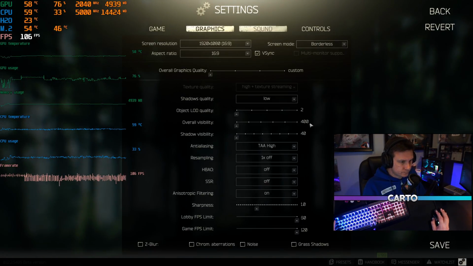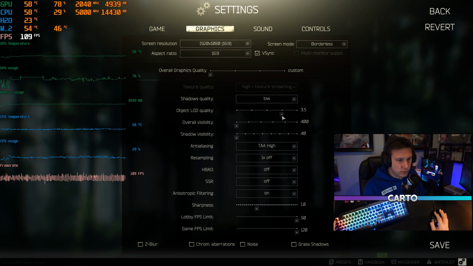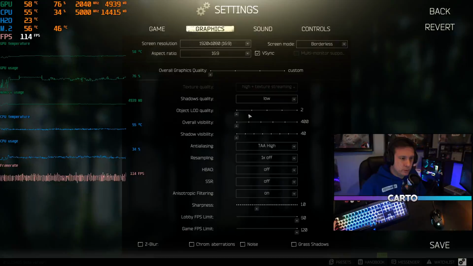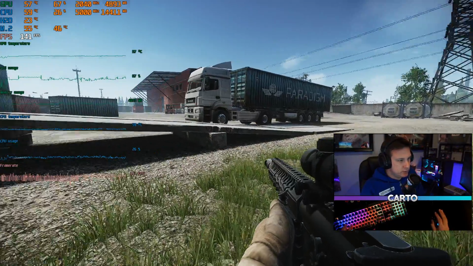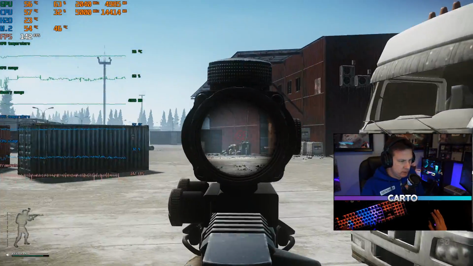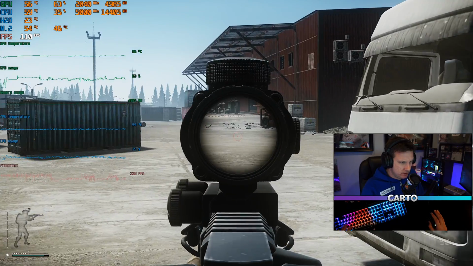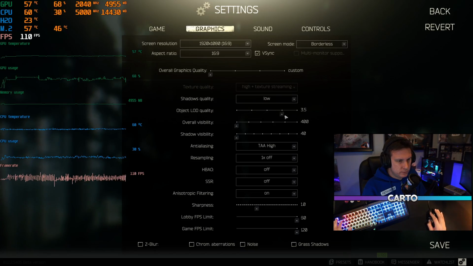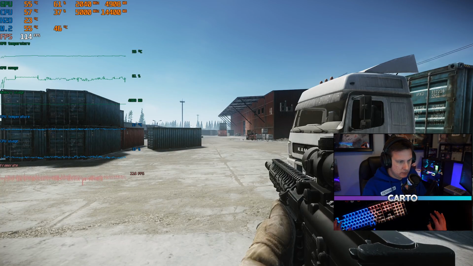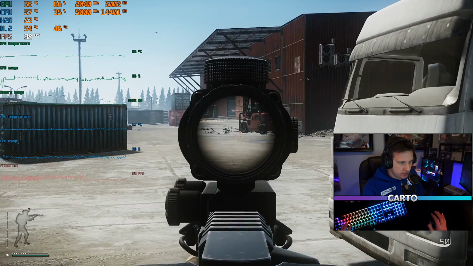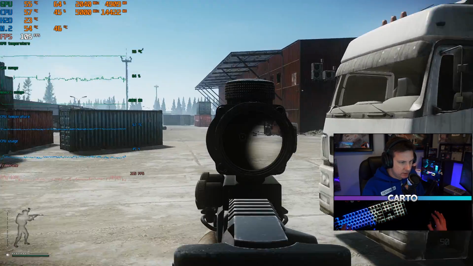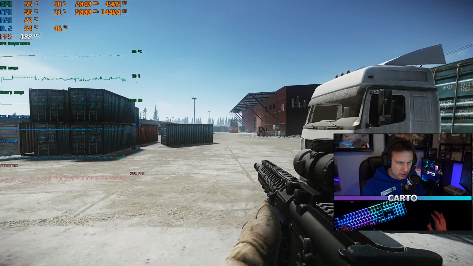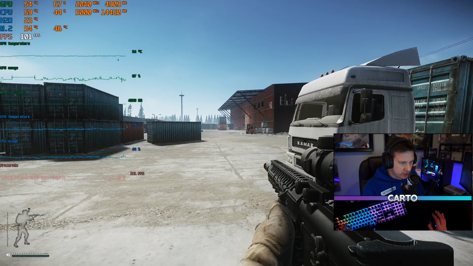Let's see what else we got in here. So the object LOD quality essentially says, for objects that are further away, are they higher quality or lower quality? Let me see if I can get to a place. Actually, this should do it here. So we'll take a look at those trash cans and stuff. Right now we are on the lowest setting. We crank these up. So you can see here on the ground, see this concrete? See how it's still there even when I zoom out? And even zoomed out, I think we're getting a little more detail in that trash pile out there.